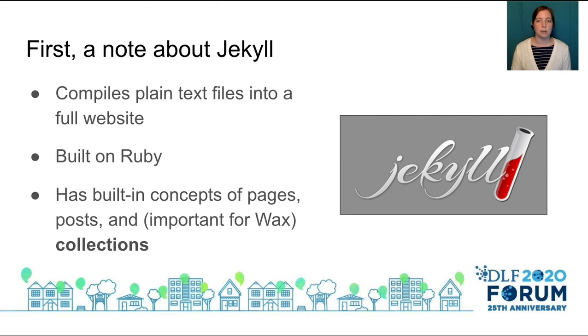Importantly for digital exhibits, though, Jekyll also makes it easy to create collections. Jekyll collections are custom-defined groups of objects with shared metadata fields and relationships to other objects. For example, if you're using Jekyll to build a website that sells merchandise, you might have a single collection for all of your products, or you could build different collections for different types of products, a collection for shirts, a collection for mugs, etc. Each item in a collection, represented by a markdown file, would have its own metadata and be associated with its collection.